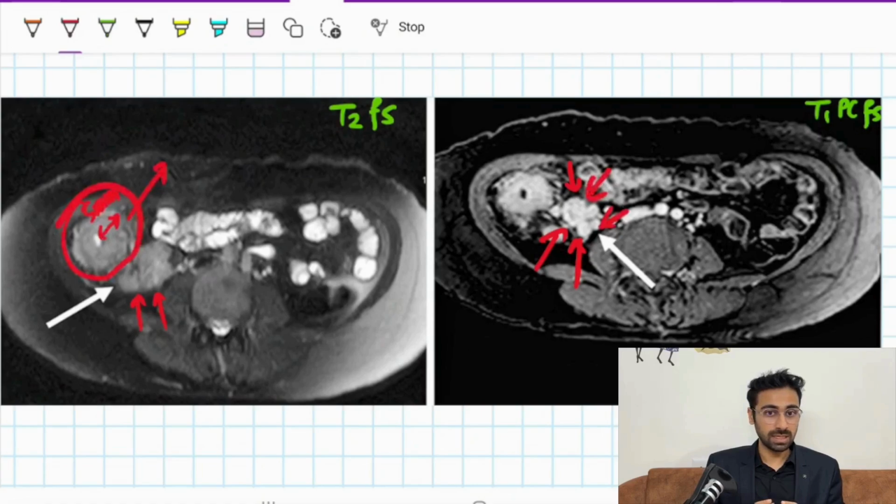So remember that TB can very much simulate malignancy, both are close differentials. However, the pattern of enhancement and the conglomerated lymph nodal pattern is very, very important. This case is also very important because this is one of the most classic types you will ever get, that you have symmetric wall thickening in the bowel, locoregional lymphadenopathy that are forming conglomerates.